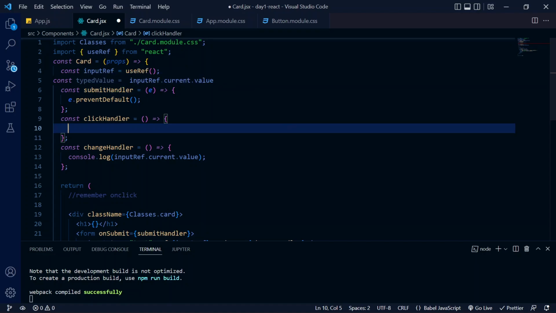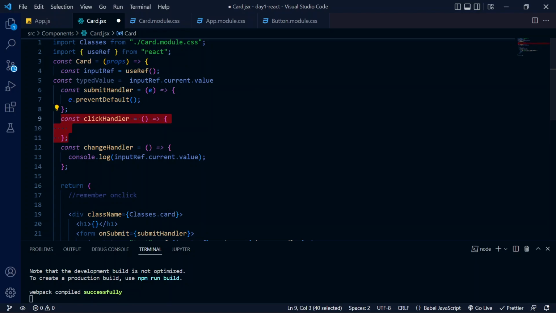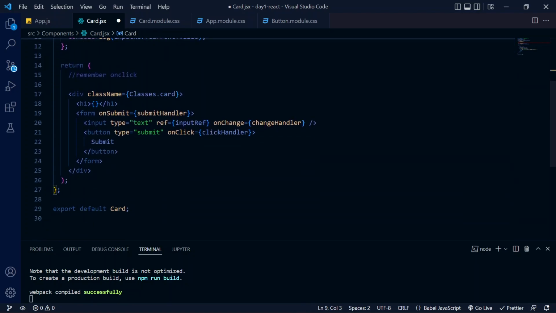Then this click handler might not be needed.